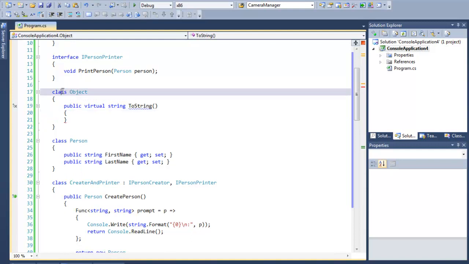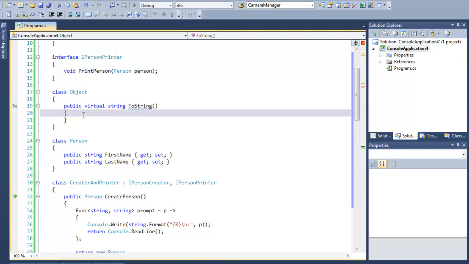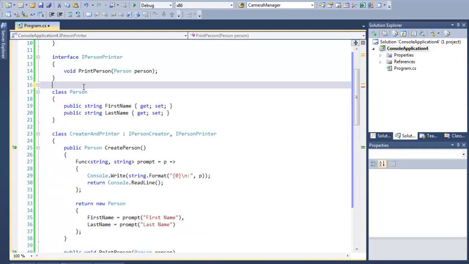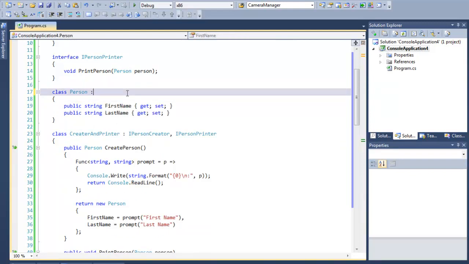Okay. I have this class object, and there already is a class object in the .NET framework, but I'm just showing you what it would look like if all we had was the ToString method on it. Now, object has this ToString, and this is what it looks like in the place where it's actually defined. And every single class in .NET, every single type actually, including enumerations and delegates and everything, they all inherit from object. And object provides this virtual string ToString method. So this is actually the same code.